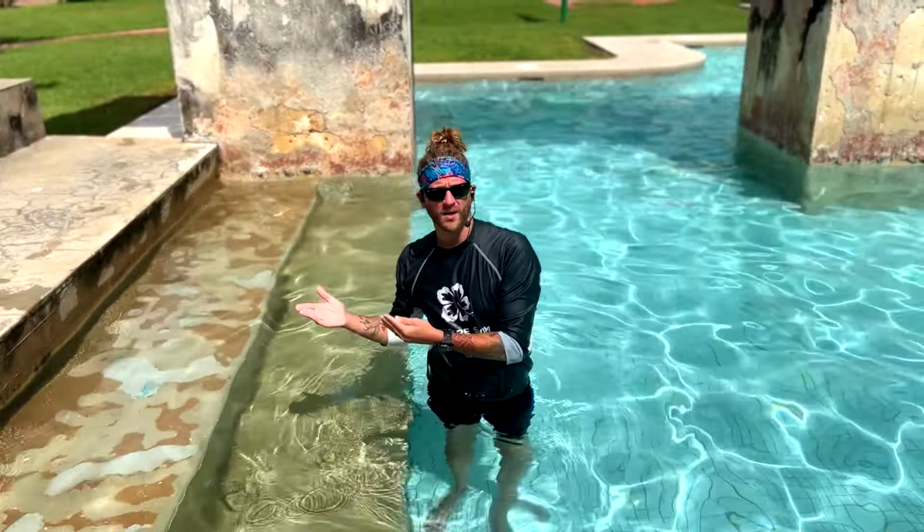Now, it's at this stage in your front floating learning that I want to bring your attention to a little nuanced detail that our new swimmers share with us as they're learning how to front float. And that is the difference between maintaining a state of pure relaxation in completely calm water versus finding and maintaining that same state of pure relaxation when the water has a little bit more movement, ripple, or a little bit of wave in it. And that is common if it's windy outside, if you're practicing in a public pool that might have other swimmers around.